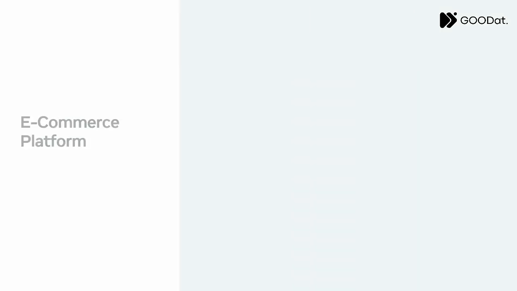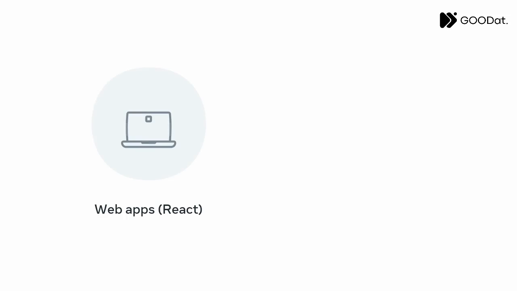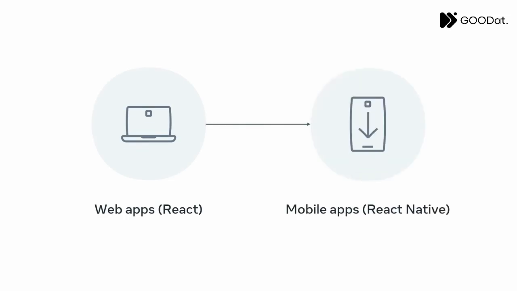Another success story comes from a multinational e-commerce platform provider. After several years of native mobile development, they decided to switch to React Native. So, what caused them to make this switch? Well, the company already uses React extensively on its web applications. This was a huge motivation to use React Native for their mobile apps, since it uses React as well.